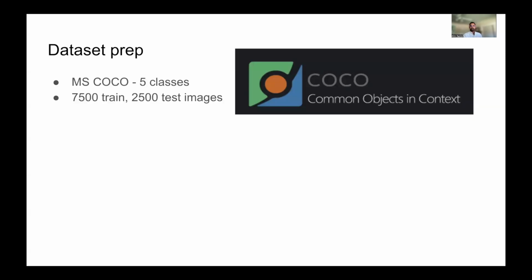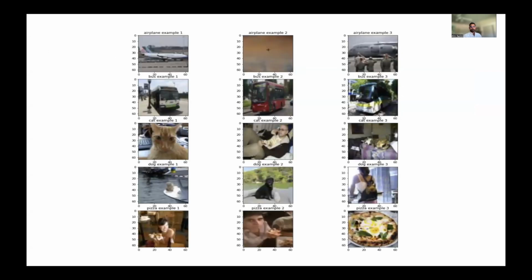The data set that I used here was a fairly simple data set. With a model that's going to be this big, we're definitely going to see some overfitting. But the intent of this video is more to understand how to use the GH200 rather than build out a robust model. So I use this relatively small data set here from Microsoft COCO, 5 different classes of images split into 75% training and 25% testing.